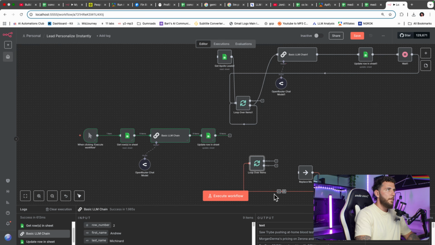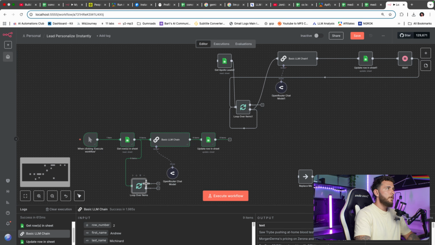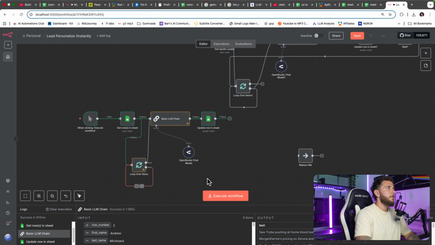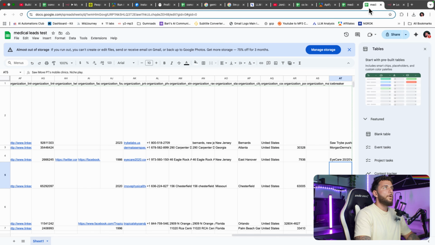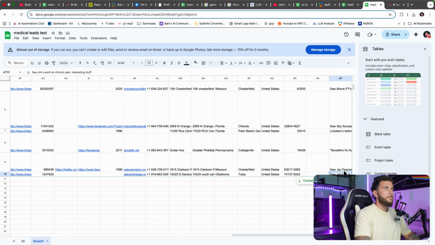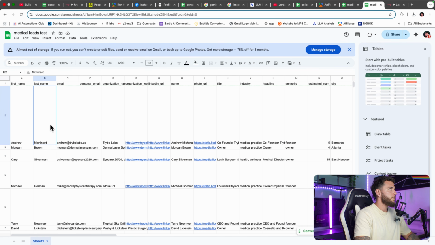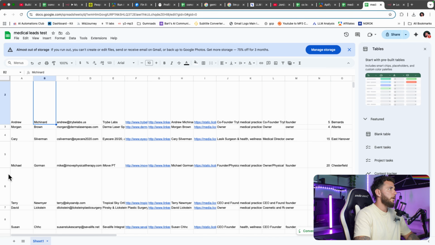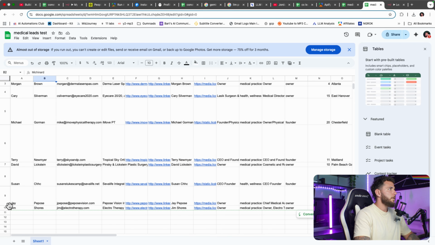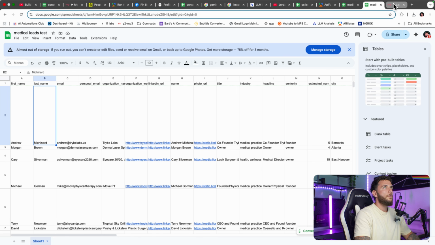So we got this loop, and from here, we're going to grab the information from the Google Sheet. We're going to connect done over to the basic LLM, and then we're just going to loop this to itself here. Okay, and so now if we delete all of these, we've got a few different rows here. So really we got 1, 2, 3, 4, 5, 6, 7, 8, 9, 10. That's 9. Okay, so we'll just go by 2.